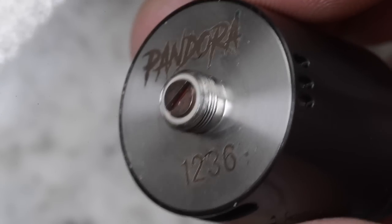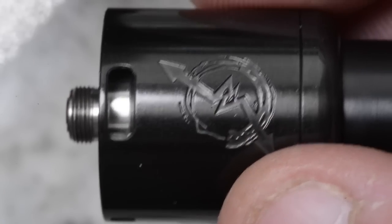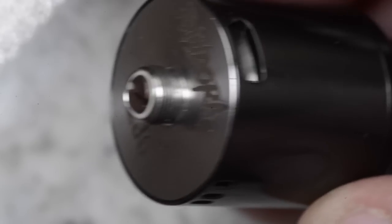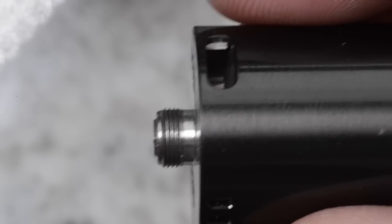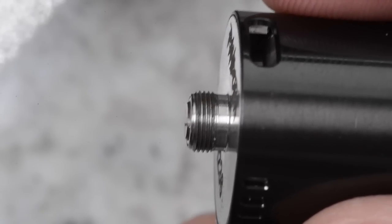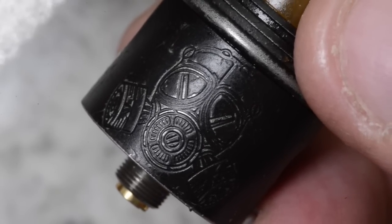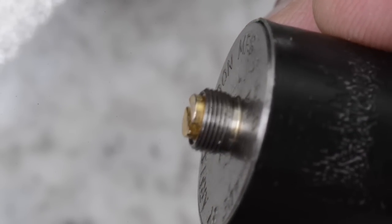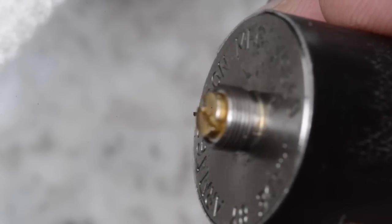This is a Pandora RDA. The Pandora RDA does not have an elongated pin on the 510 — it protrudes slightly but I mainly use it on regulated box mods up to 220 watts. Looking at that 510, it's barely coming out maybe two millimeters. Versus the Armageddon Apocalypse — looking at that 510 connection pin, it protrudes a mile, sticking out far. That's exactly what you want to use on a hybrid mechanical tube mod: an authentic Armageddon Apocalypse RDA.